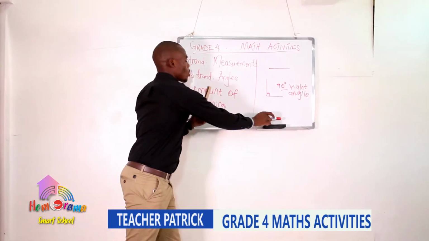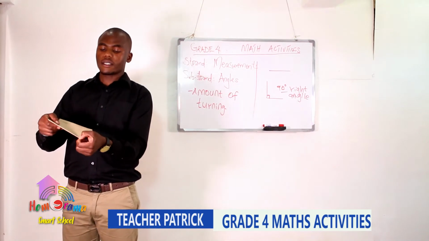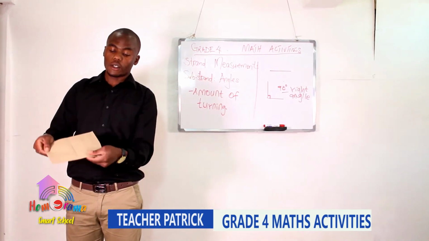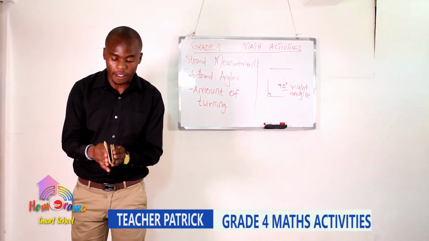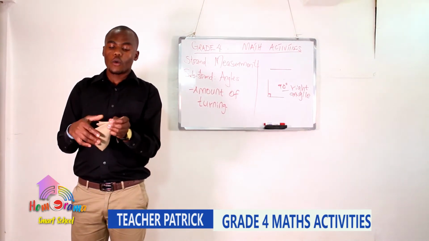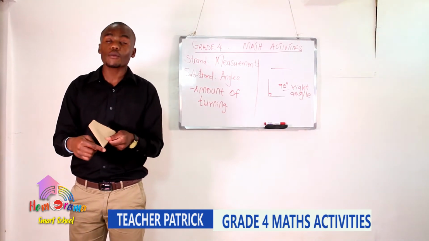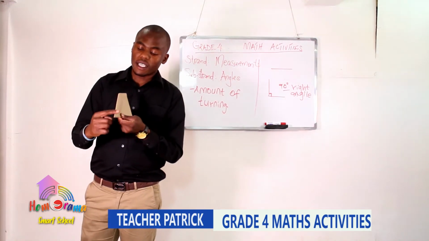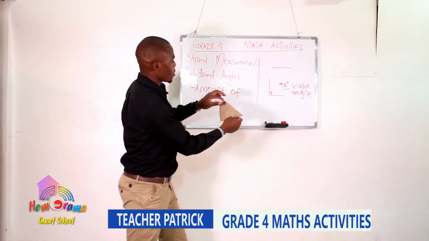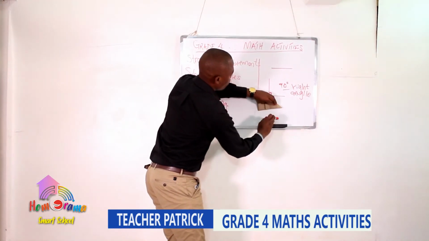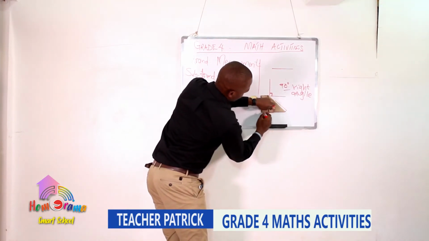Now, suppose we decide to proceed and fold this paper once again. This is the corner we are folding. Initially it was like this, then we fold it like that. We are using this corner. We fold it once again into two equal parts like that. We are still observing this corner. If we decide to draw these dimensions here, let's try and draw them. This is our whiteboard.